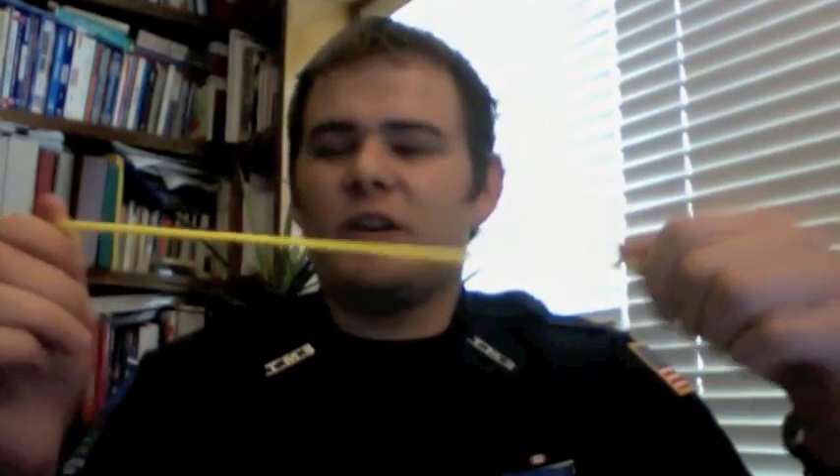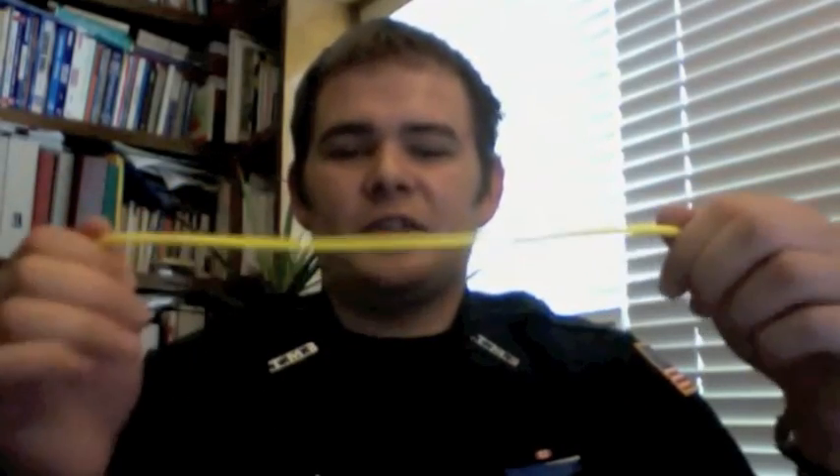But anyhow, that kind of goes into another part of rope. I'm going to use a more colorful one — it's easier to see. Every time you bend it, the more of a bend that you do around an object, so let's say I'm tying around this, I'm going to lose some strength of the rope. Rope is always strongest in a direct straight line, so any sort of bend in the rope you're going to weaken it, and that's including a knot. Even if you tie a knot that's quite reputably strong, like a figure 8, that's going to weaken the rope a little bit.